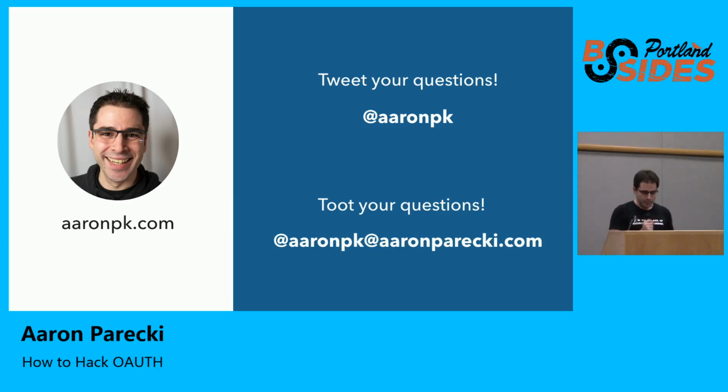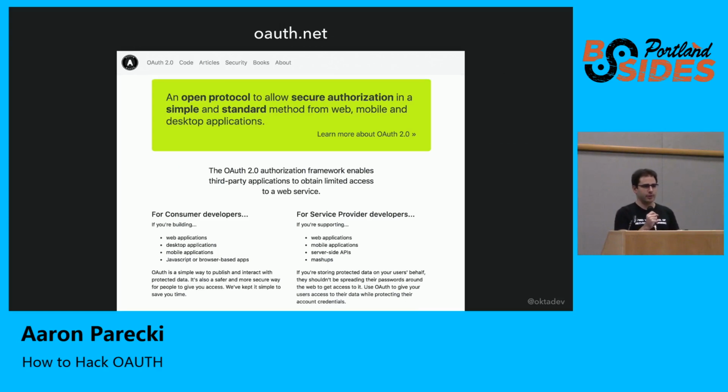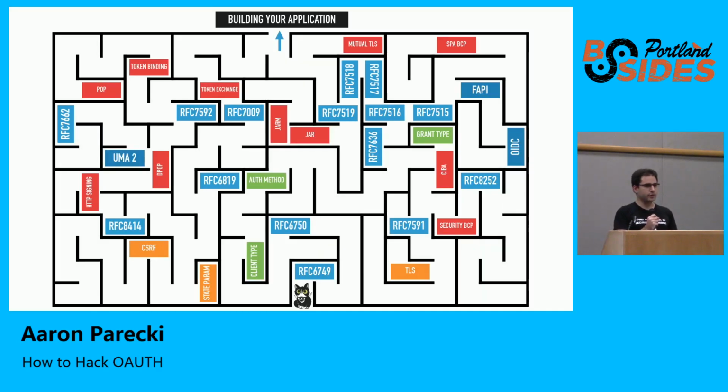So yeah. I also maintain OAuth.net, which is the community website of OAuth. OAuth has been around for a long time, and it has evolved a lot since it was started. It's gotten to the point that trying to learn about OAuth and how these things work is like trying to find your way through a maze, because it turns out that it's not even just one spec. It's actually probably almost 24 at this point. Various specs, some of them even made in different groups, not necessarily the OAuth working group, but there's a lot of extensions developed by other groups. And it can feel like a real challenge trying to understand this space, when really all you were trying to do was just build your application at the end.